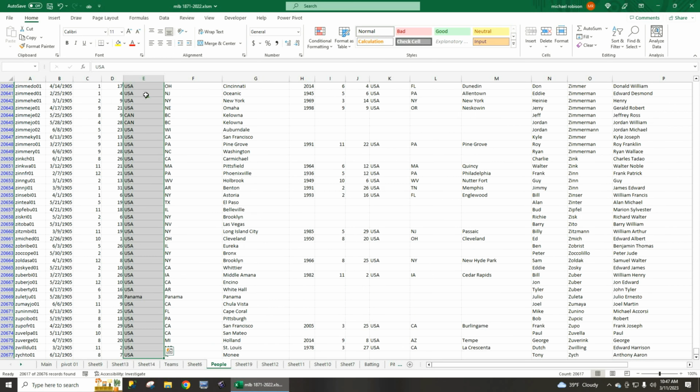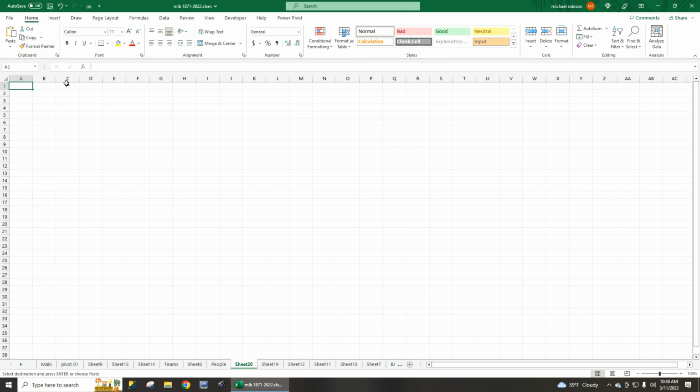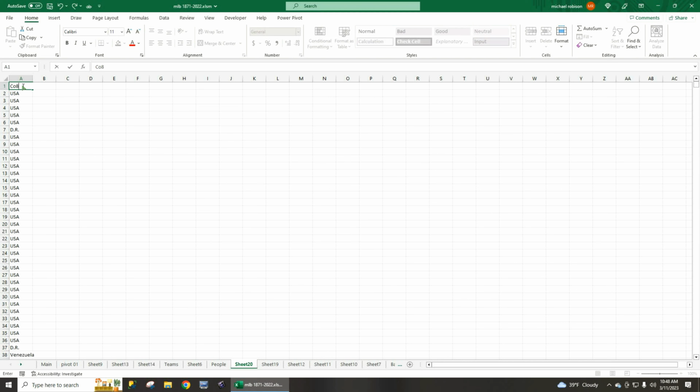Now, when we go in Control-Shift-All, we've got all the data. Control-C to copy it, and let's open up another tab. What I will do is start in the second row, Control-V to paste it, and now we can come up here and hit country. But as you can see, we have lots of duplicates for the US. We want one row with US and a number beside it.